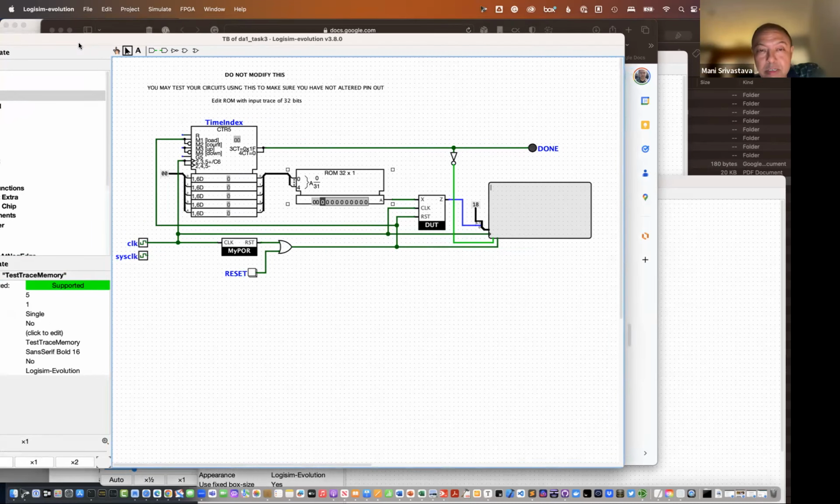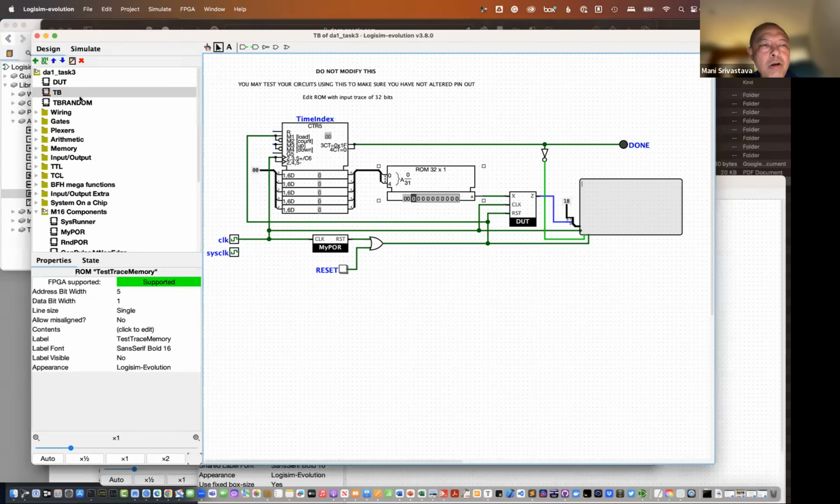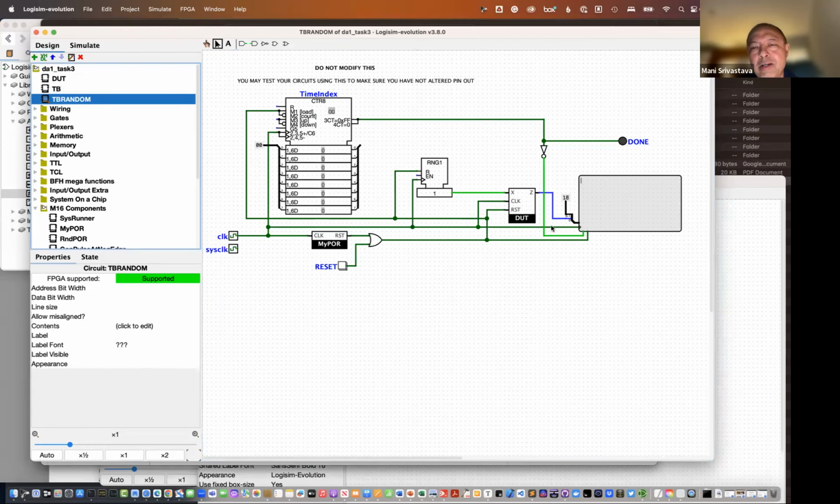The key point that comes up in sequential circuits is that you have to supply a sequence of inputs. You can't just apply an input, right? You have to supply a sequence of inputs. That's why these test benches work this way: I use a counter to count the cycles, and at every cycle I arrange for either some fixed value using a ROM or some random value using a random number generator to be fed to my circuit. And then I examine its output. So that's my testing strategy. You can come up with your own.